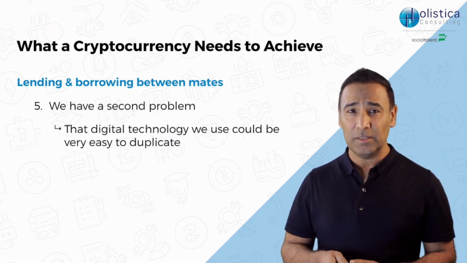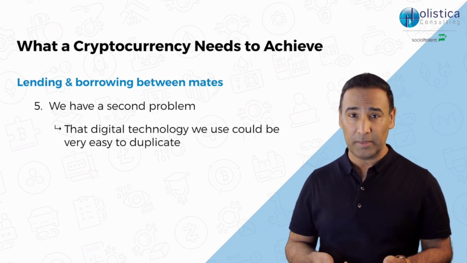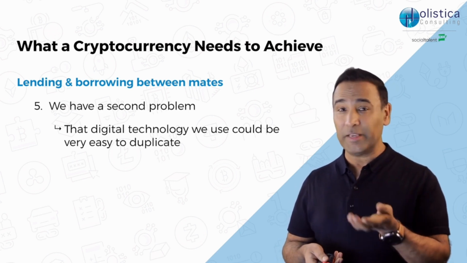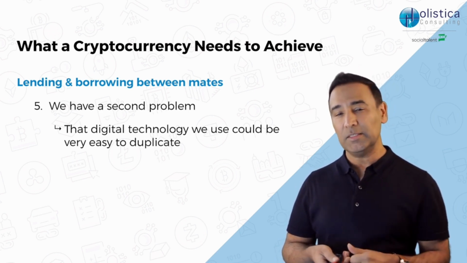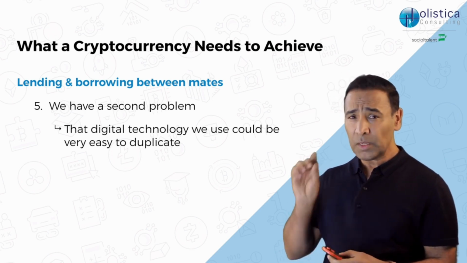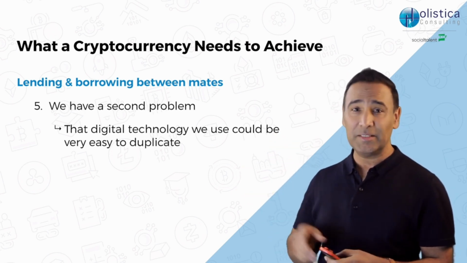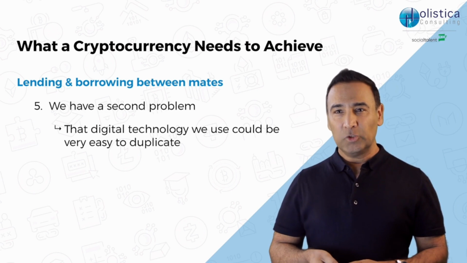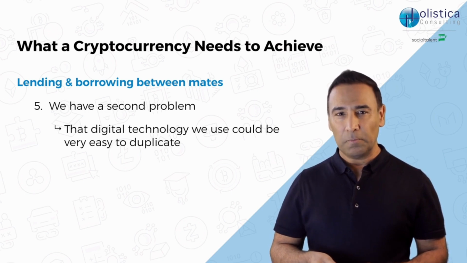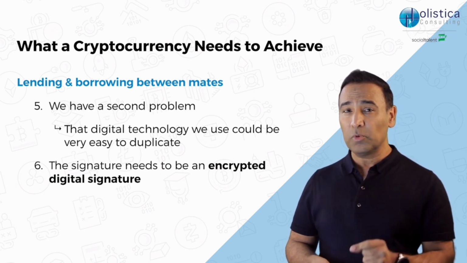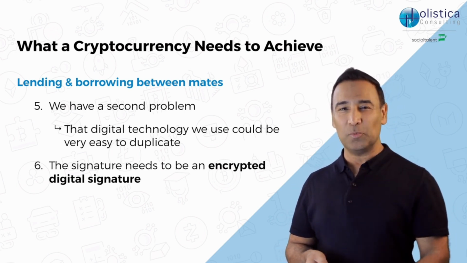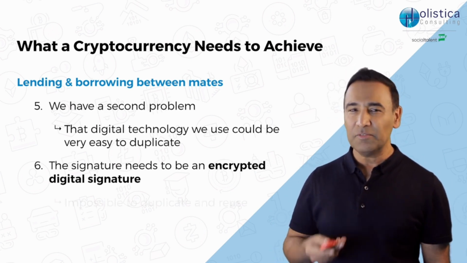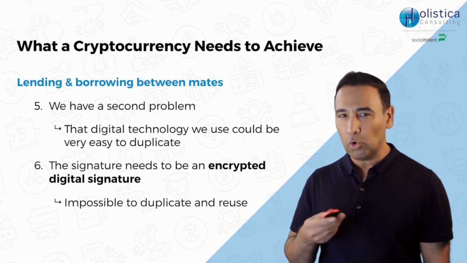Digital technology is so simple just to duplicate. So if we employed a digital signature technology such as a JPEG or a GIF file, well, how ridiculously easy would it be for any one of us just to grab it once from a document and then paste it again into a false transaction? That would be silly. Interesting idea, but we need something more. So the digital signature technology we employ will need to be intelligent in some way. It must be able to create signatures in a way that prevents it from being duplicated, like a normal JPEG file.